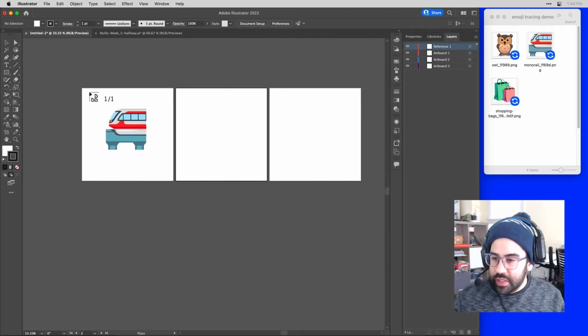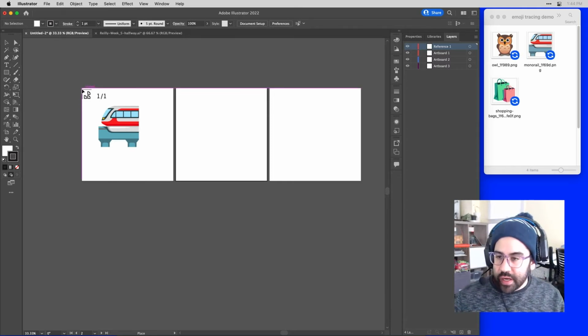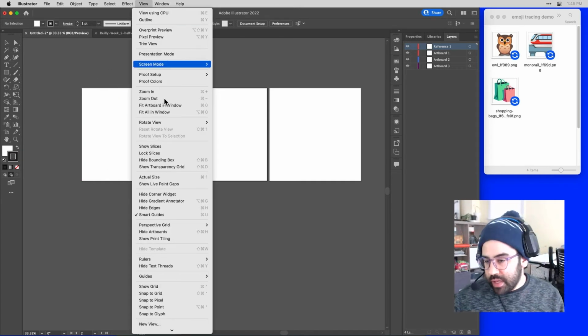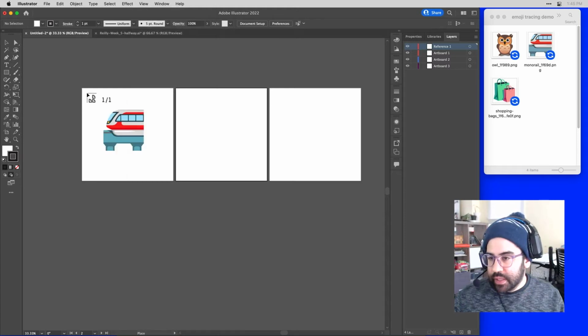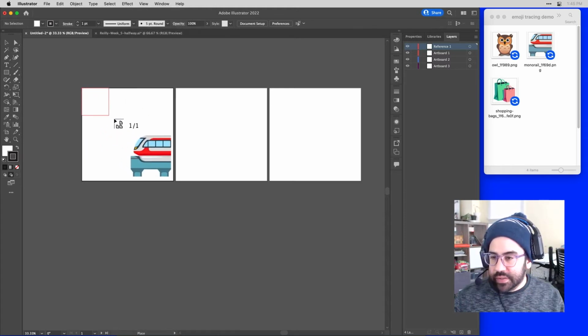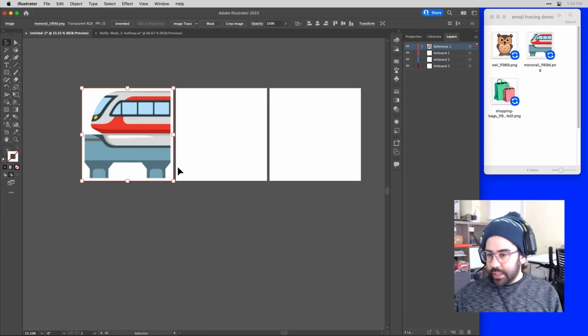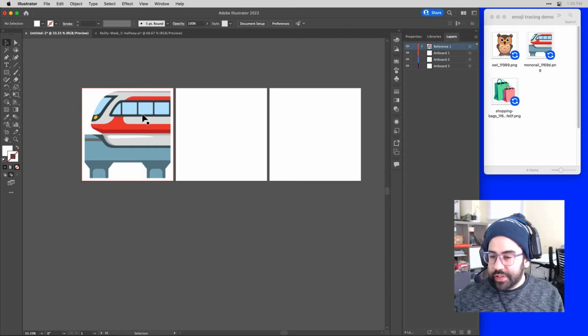And now you can see we get this cursor with a little thumbnail of the image that we're placing. And it's helpful in this step to have Smart Guides enabled. I can see mine because I'm getting those pink highlights. If you don't have Smart Guides enabled, you can go to your View menu and just click Smart Guides. It's going to help us snap right to the edges of our artboard here. So I'm just clicking and dragging and letting go when I get to the bottom corner. And that's going to be our reference image for the first emoji that we're tracing.